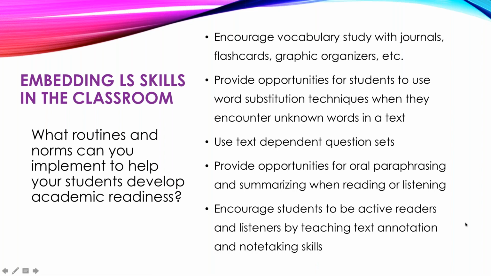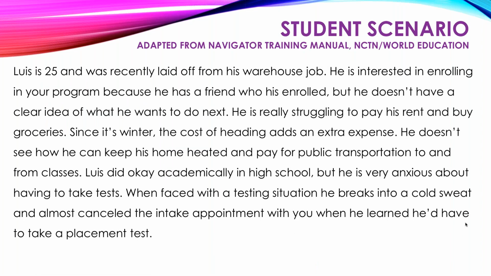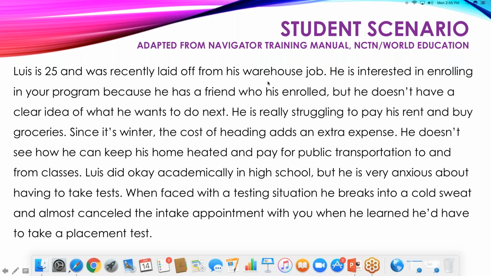I'm going to go to the next screen and I'm going to explain what these next two slides are. So from that Navigator training manual that we saw at the beginning when I was talking about resources that have been helpful, I adapted this student scenario to try to make it work. I thought it would maybe be relatable to people who work in a lot of different kinds of contexts. So we're going to read this about Luis, and then we're going to think about how, if Luis was my student, as a teacher I could embed some of these strategies in my classroom, and how would they benefit Luis, and which ones do we think might be most beneficial? So let's read about Luis.